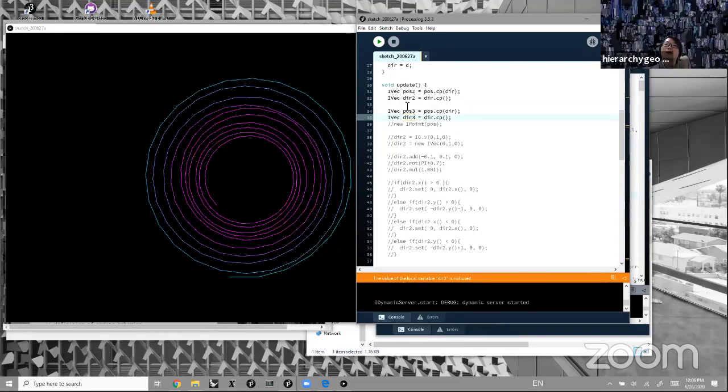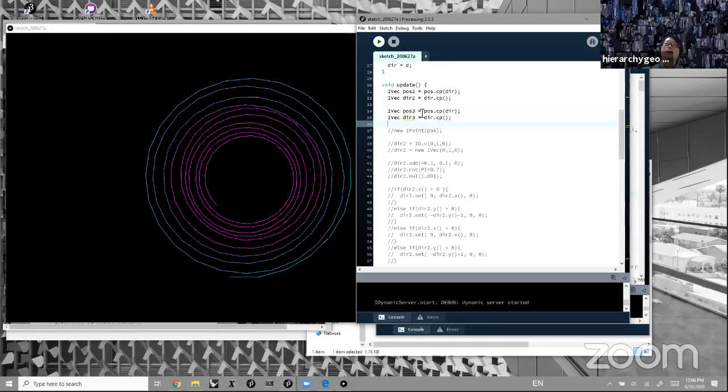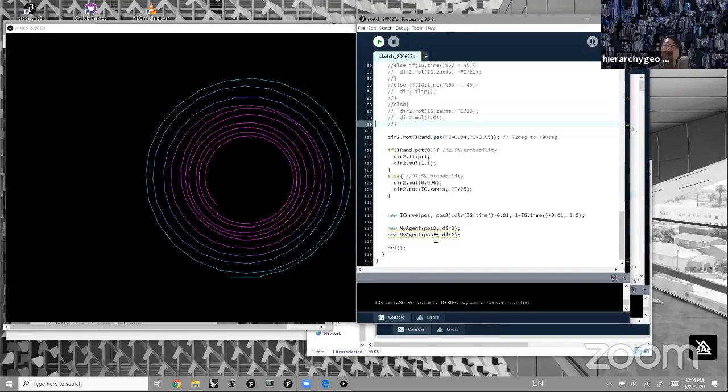By the way, I expect you to follow what I'm doing on your side with your code. But anyway, that's a tutorial session. So position three is the position for the second child, and direction three is the direction for the second child. So I can use that for the second child. Although I might want to do the transformation move for that as well, I can try first without doing anything. And actually, let me run this first.